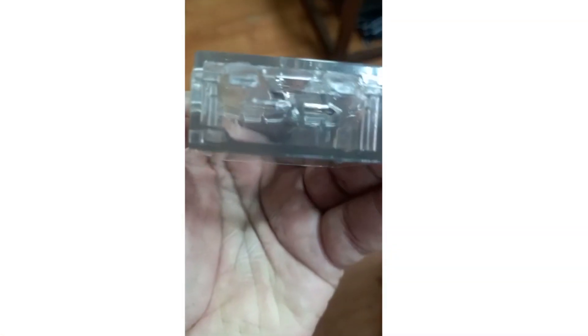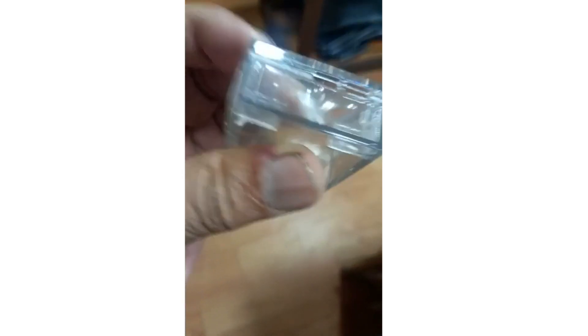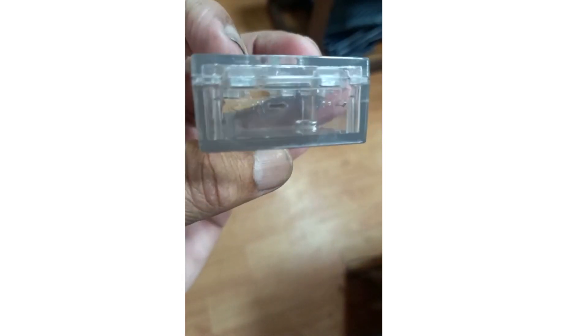The product — I'll actually hold it up here for you — is called Databot. You can see that it's made out of crystal clear polycarbonate. One of the requirements for Databot was that it would be super tough because, of course, kids are going to be swinging this thing around, dropping it, launching it on rockets. So it's got to be tough. A lot of time was spent on drop testing and refining the fitment to make sure that it was perfect in a lot of ways.